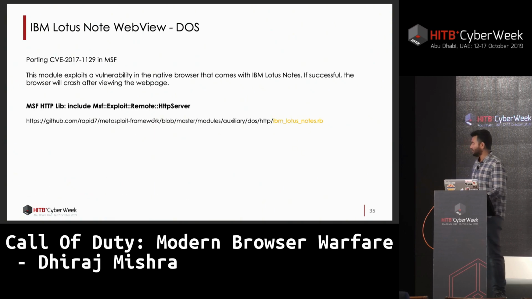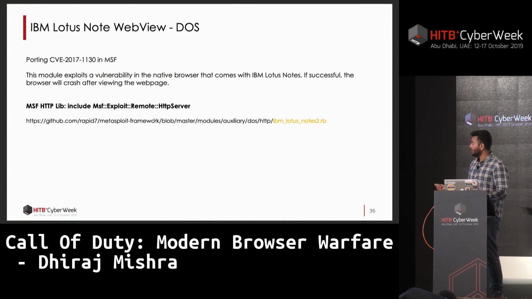So this is pretty straightforward. I went ahead and ported this to an MSF module so that it can be used on different platforms. You can simply search for IBM Lotus Notes in Metasploit to utilize it. I used the MSF HTTP library, which comes by default, to write the module.